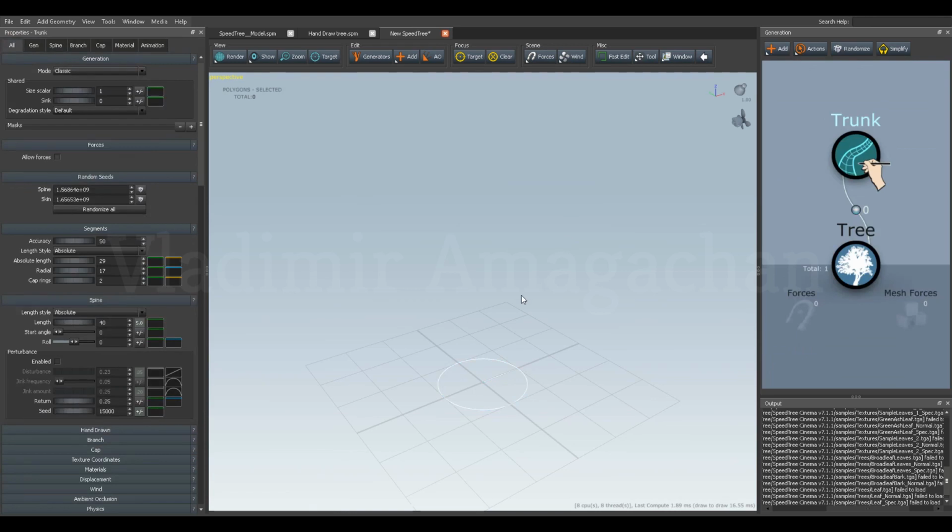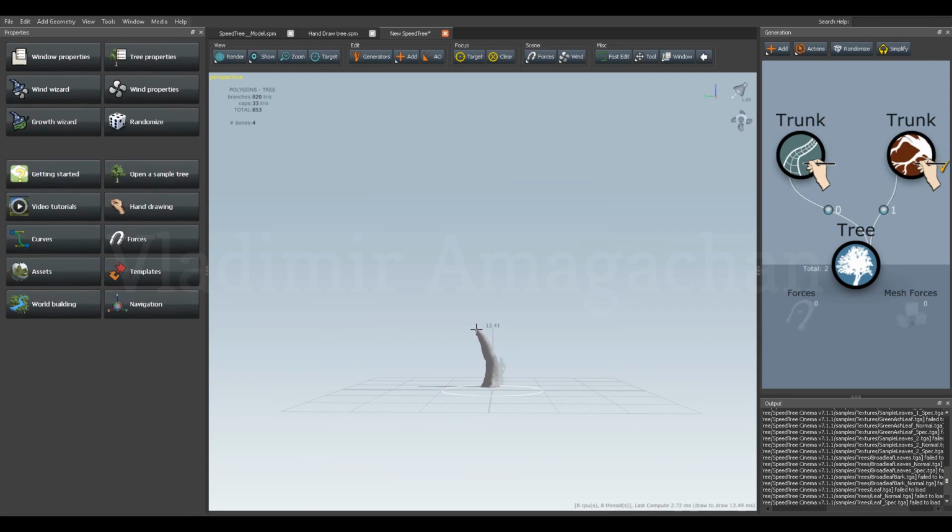Select this one right now, and in the viewport I will select a plane perpendicular to the ground, and I will hold the spacebar key and click the left mouse button and start to drag, and it will create this hand draw tree for us, as you can see.